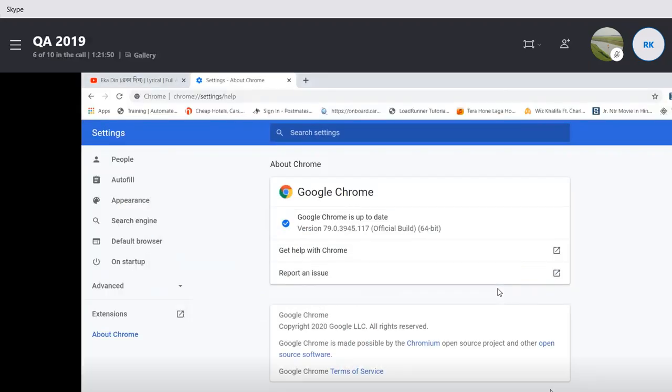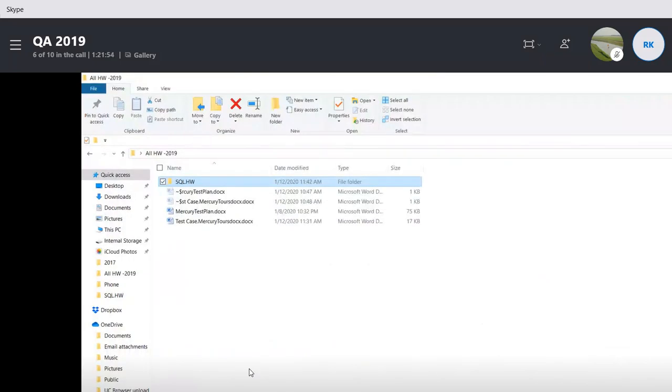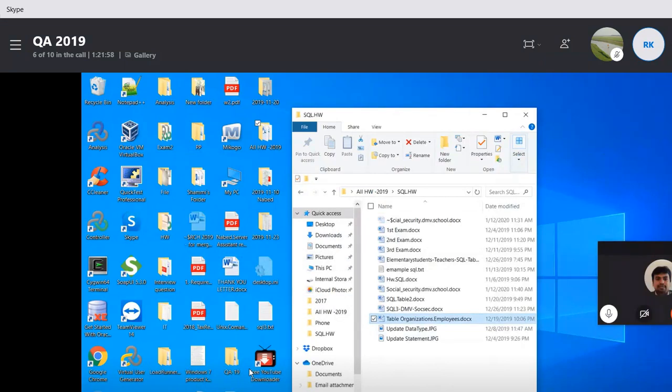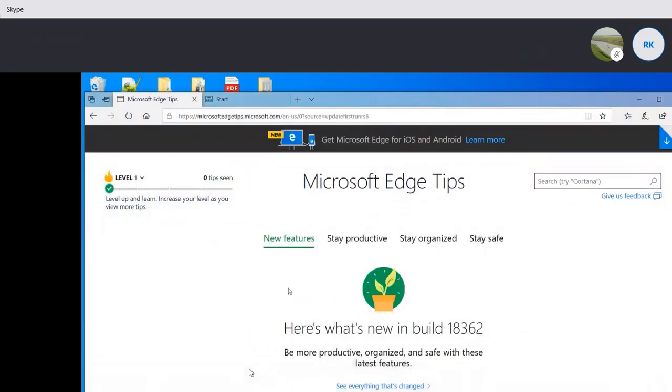Hold on. Alt T. You do not get anything. Open your IE browser. Go there. Okay. Now press Alt plus T. But it's not working. Okay.